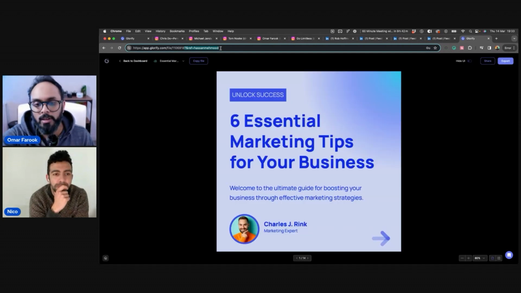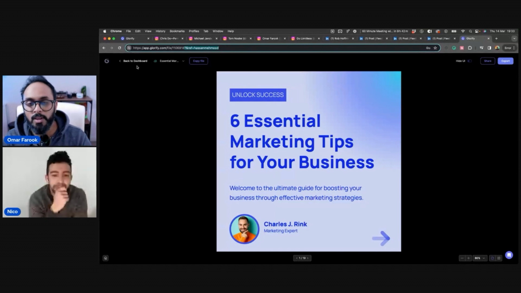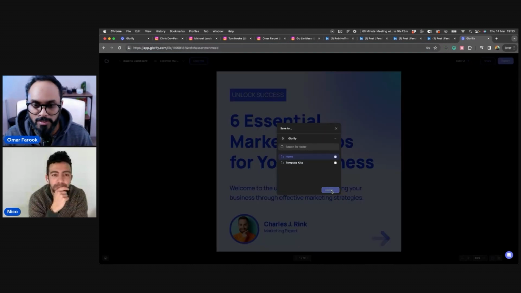That beautiful ID right there means that if I was to continue moving through the funnel, download this template, use it, and then eventually buy Glorify, you get the commission. It's as simple as that. We recently have been seeing growth in Glorify's subscription revenue just because we switched to a free trial model, and it's been working out really well for us. And we want you guys to get in on the opportunity, right? So I'm going to save this template.